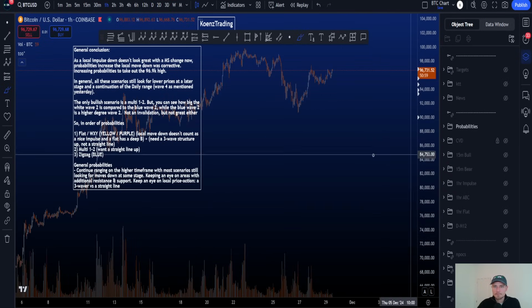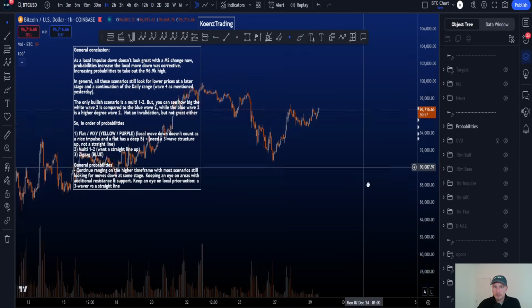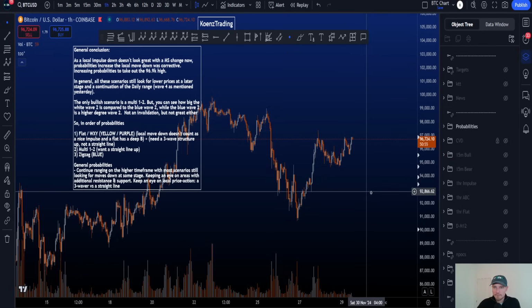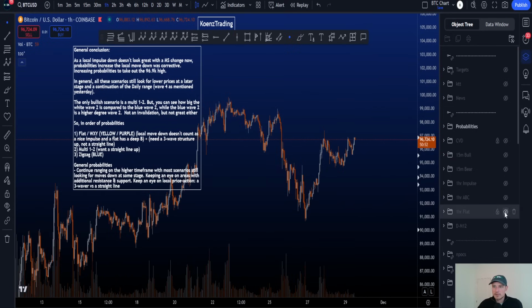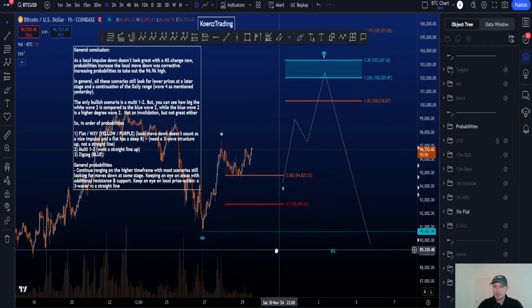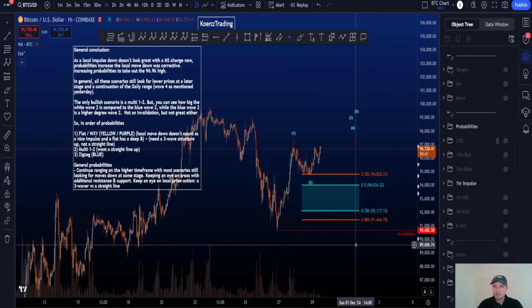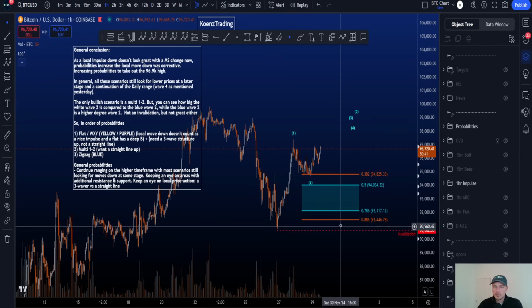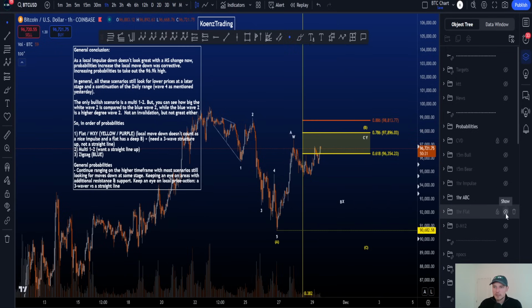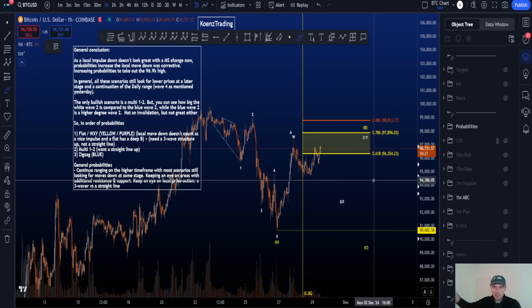1 hour time frame, the highest probability is either your zigzag or your flat compared to an impulse. This is your flat, this is your zigzag, this is your impulse. Impulse, at the moment, lowest probabilities, also because of the daily, right, where you actually want a longer wave 4. So at the moment, this is what it is. And therefore, with these two scenarios, we are looking for the range to continue, right?